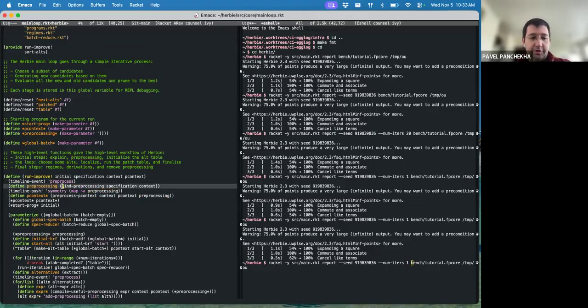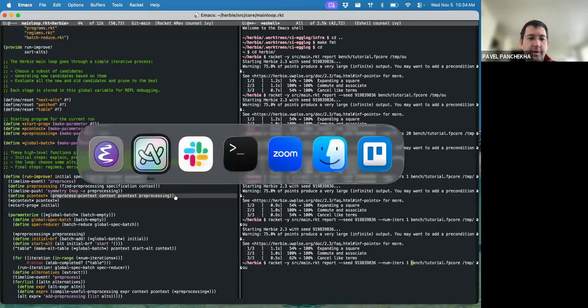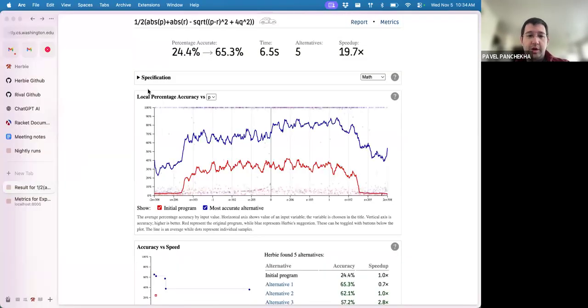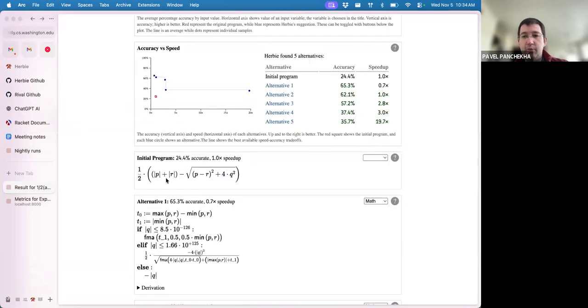So you could see that we first find all applicable pre-processing, and then we use that to modify what we call the P context, the set of sampled points. For example, in this benchmark, we're going to sample a whole bunch of input points. But then we're going to determine that P and Q are sortable.